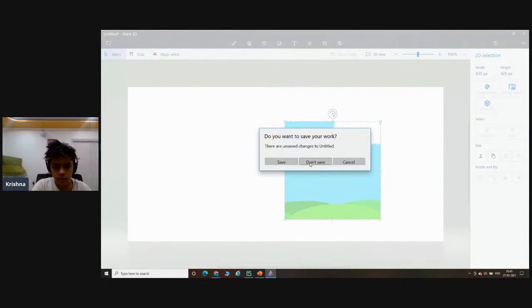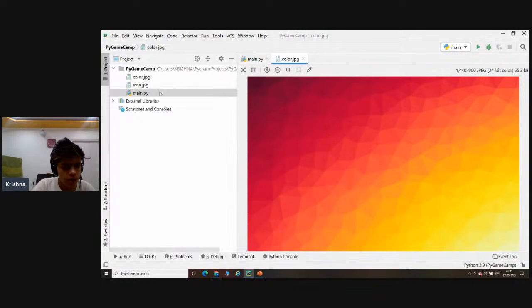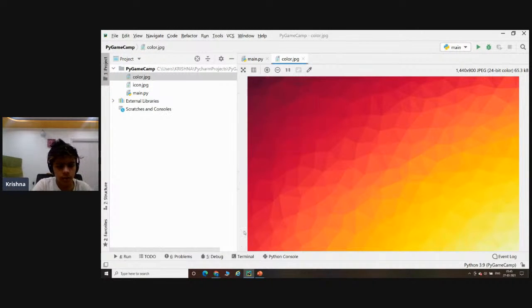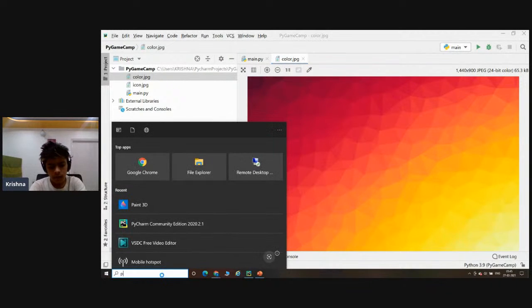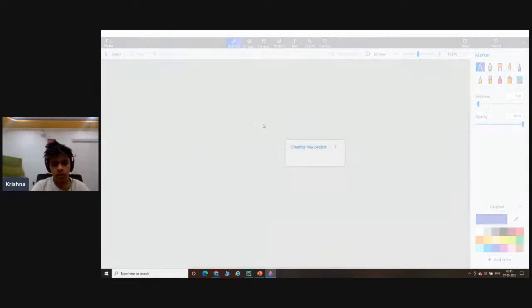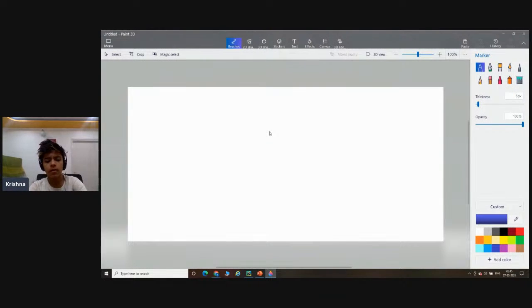Now this was just BG. Let me show you how color.jpg works. So I can just copy this and open Paint 3D another time. I can open a new project and I can just paste this.